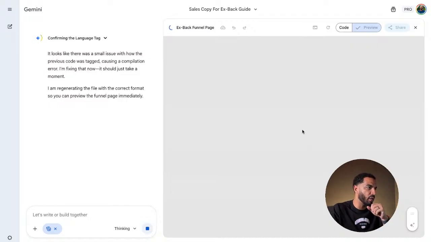I'm going to share that with you guys here in a second. But first, we're going to work with this code. It does take a while. I'm using thinking right now, so it's going to really think about it and build it out the way it should, versus fast, where it will still give a good result. But for me, the thinking and using the Model 3 here on Gemini has been the most effective.